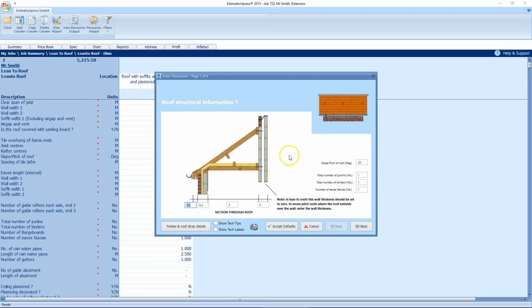The dimension wizard allows us to input our various sizes and choose options for things such as purlins, binders, and eaves fascias. As I'm going for a vaulted ceiling, I'm going to set my purlins to 0.